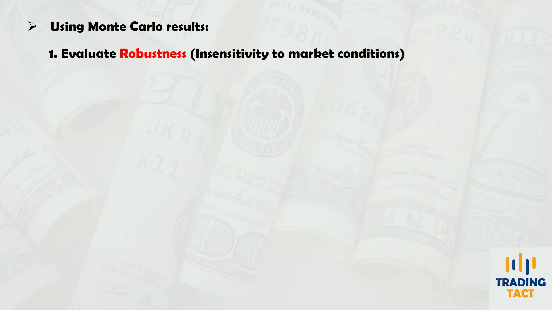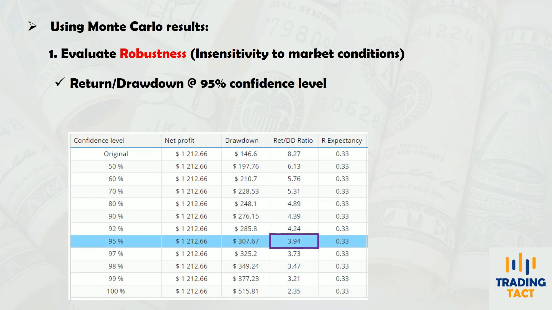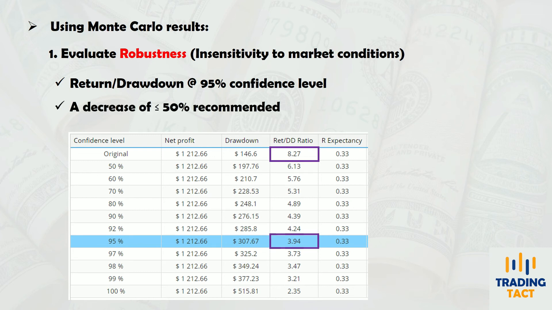Let's now make use of these results to gauge the strategy's robustness, which is a crucial measure of its insensitivity to market conditions. I like to look at the strategy's return over drawdown ratio at the 95% confidence level, and compare it to that of the original backtest. For this strategy, the return over drawdown falls from 8.27 to 3.94, a 52% decrease. Ideally, I'd like to see a decrease of less than 50%, which is quite a stringent passing criteria. Note that profits decrease and drawdowns simultaneously increase as you progress through the confidence levels.